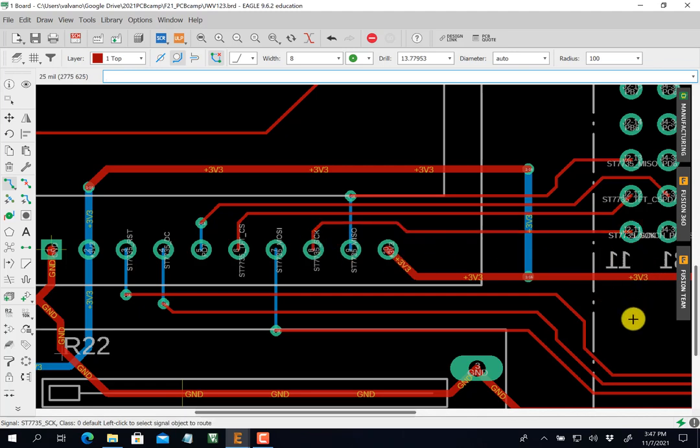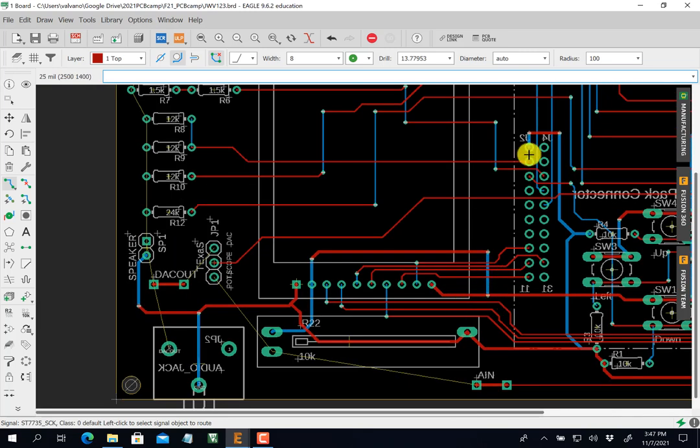All right, we're getting there. I don't see any more air wires on my microcontroller, so let's finish the analog stuff. This is going to be an up right there.